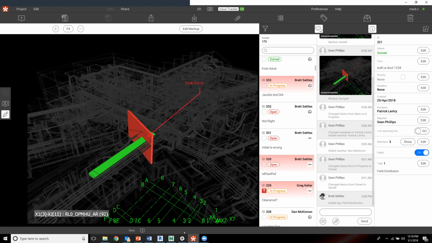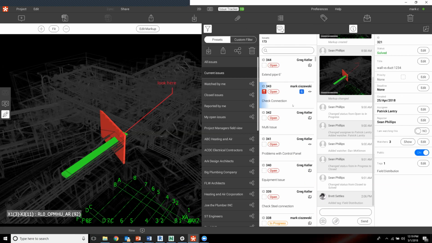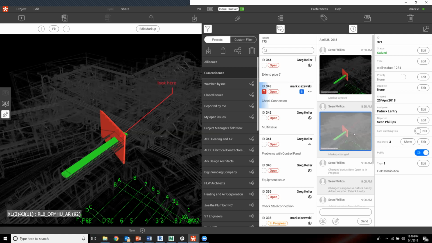So thanks, Brett. And yeah, I think that was a good overview of 4.7. What I wanted to build off of Brett's conversation is, now that we have better utilized some of our custom filters, presets, and tagging, how do we get this relevant information out and actually make business decisions off of that? Tracking all these issues and information in real time is all great, but being able to pull a report, make decisions, and actually increase the ROI of your project is the end goal. So that's where we came in with our revamp to reporting.